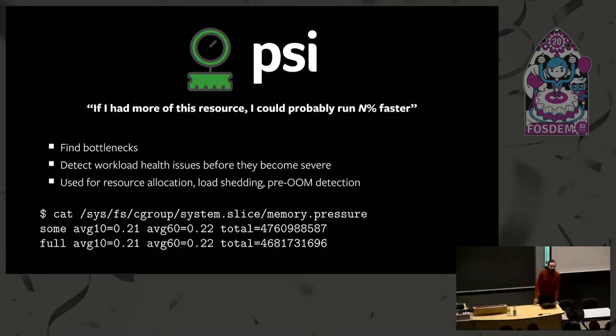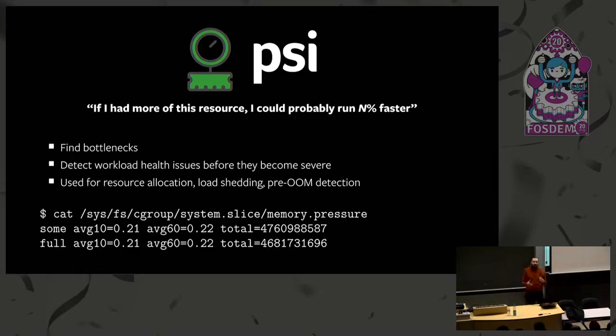So what is memory pressure? What do we really mean by that? Well, we've never really had a metric like this in the kernel before. We have many related metrics, like the ones I've just gone over, but even with all of these, it's really hard to tell real pressure from efficient use of the system. So PSI uses metrics which are specific to a particular resource to tell you if that resource is becoming oversubscribed. For example, in memory, we use the amount of time which we were stuck doing this pure memory work to work out, for example, if I had more memory, I could probably have done 0.21% more work in the last 10 seconds.